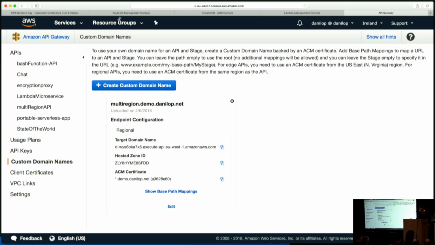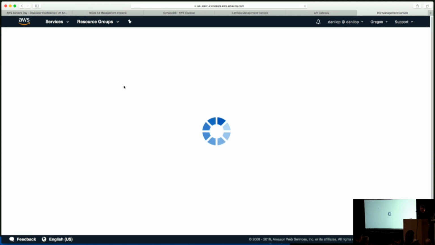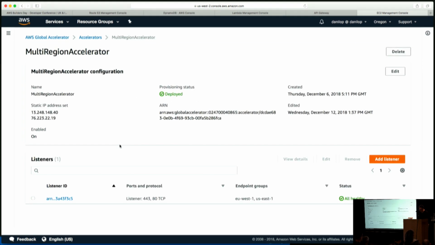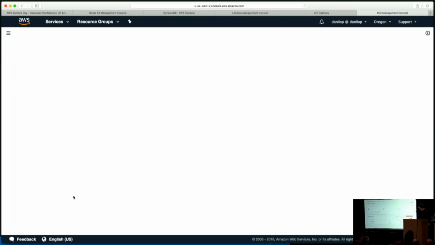If we look at the global accelerator, things are a little bit easier. So the global accelerator, I have this configuration with EU West and US East. And then I have the two endpoint groups now for US East and for Ireland. Let's go into the one in Ireland.